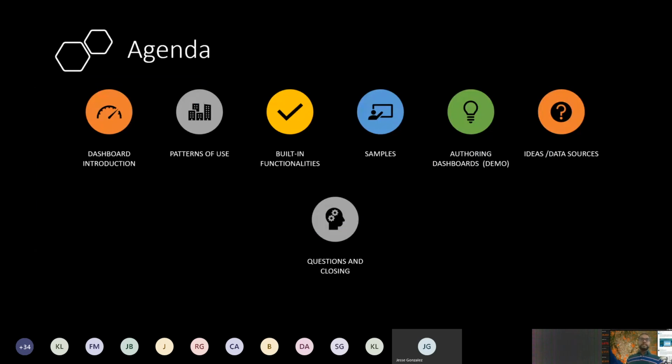Now, these are all the topics that I think we'll be covering as time permits today. We will quickly talk about an introduction to dashboard, what it is, how ArcGIS Dashboard is very similar to other kinds of dashboards that you might be used to in your daily life. We will then talk about some real use cases of ArcGIS Dashboard. Then we'll swiftly move on to talk about some of the functionalities that you get with Dashboard, and not only functionalities, but what other features you can add onto your dashboard experience.